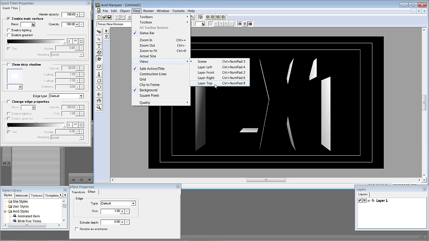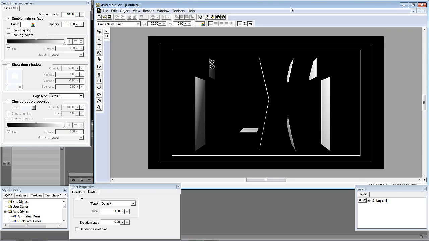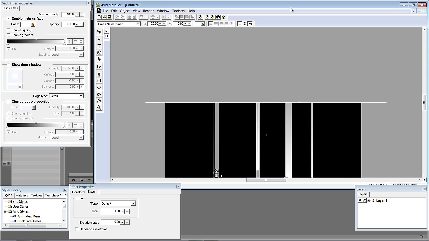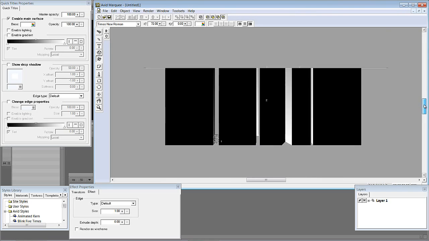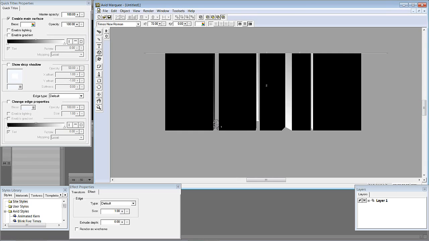Now, in most cases, there's really two shortcuts you're going to want to remember, which is Control and numeric pad 8 and Control and numeric pad 5. So if I come out of that drop-down menu and hit Control and numeric pad 8 and Control and numeric pad 5, you'll see it switch from the scene view to the top view. Now I'm just going to readjust the frame here, and you'll see that that light is actually sitting right in the middle of the text.